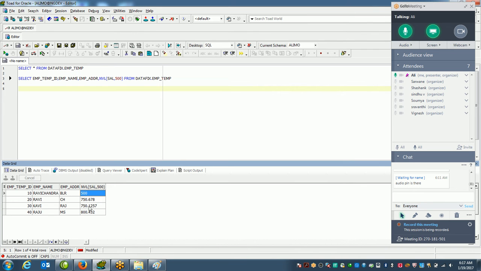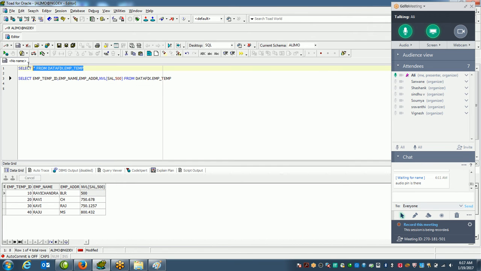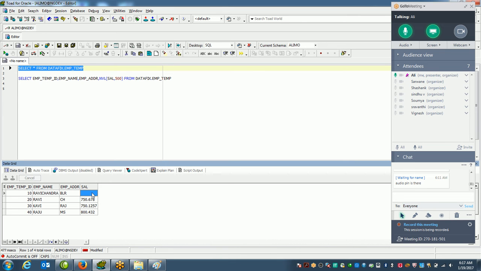So like this, wherever null values are there in this specific column, it is going to replace the null values with a specific value. Replacing means it is not going to update this 500 in the table. No, it will not update. Just while displaying, in place of null, it will display that 500. But again, if you execute the query to see the table data, we still have the null value. It is not going to update. Just while displaying, wherever the null values are there, it replaces the null value with the specific value.